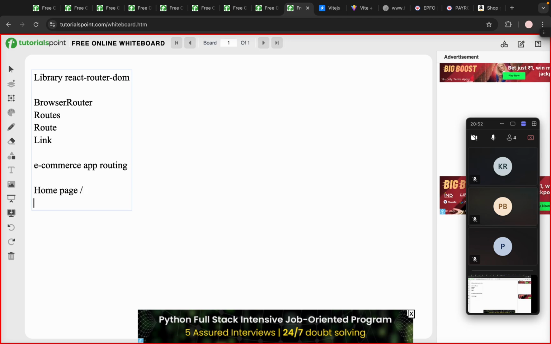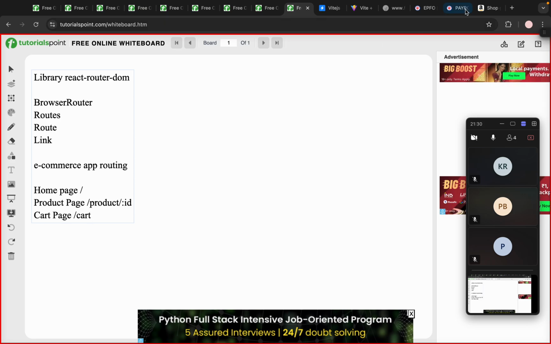Suppose you want to go to the product page, then we have to use product with a particular ID, like this. Suppose you want to go to the cart page, then we can use cart. Like this you have to follow the things.